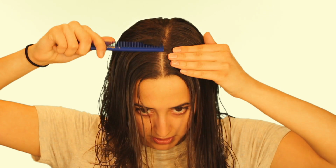And I always dry the root first. I find it a lot easier and less damaging on your ends because of the heat. My part is normally off to the side, but I just want it to look sleek. This piece is gonna concentrate the airflow and it's gonna make my hair already start to get styled without me having to go in with a straightener, but I'm still gonna go in with a straightener.